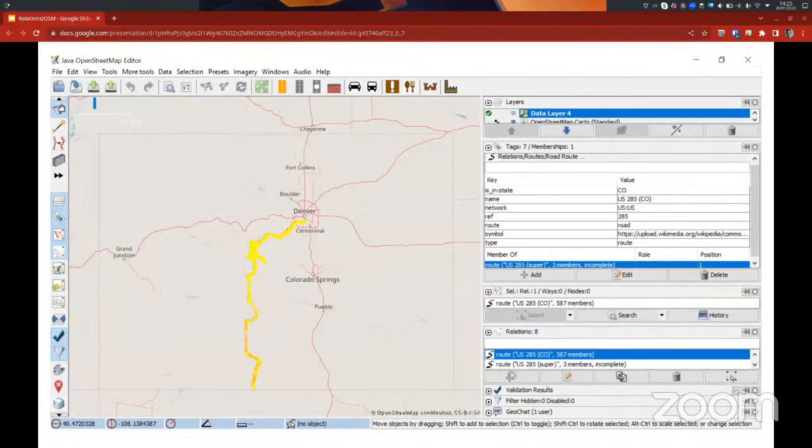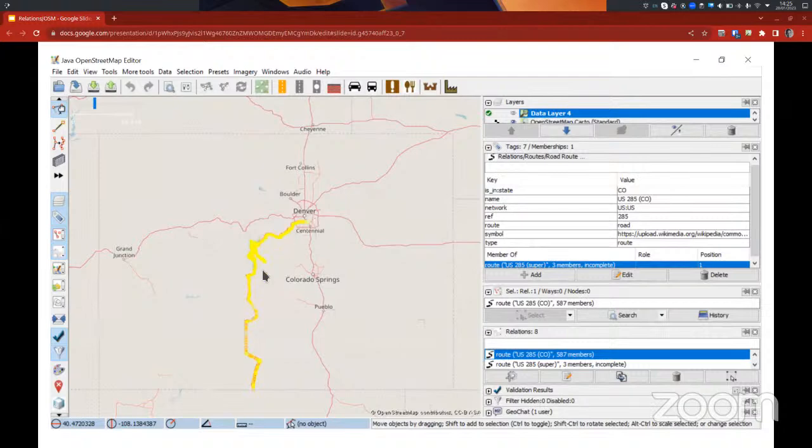In the OSM database, a single way can only contain a maximum of 2,000 nodes. So if you find an object which is very long and complex, for example a river like the Nile, which starts from Uganda and goes all the way up to Egypt, to map such a feature, it is going to be represented as a relation.